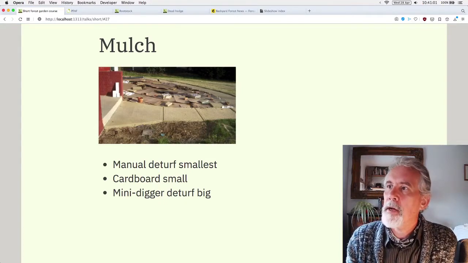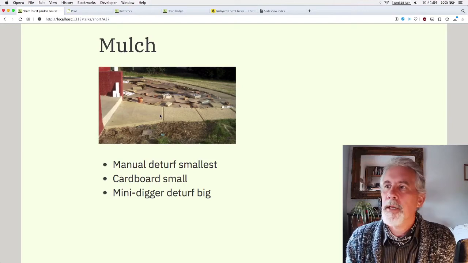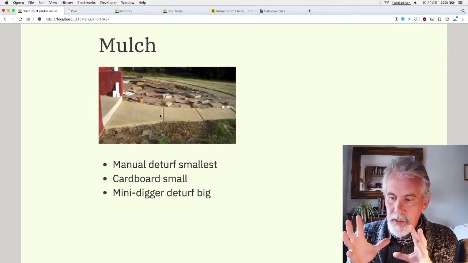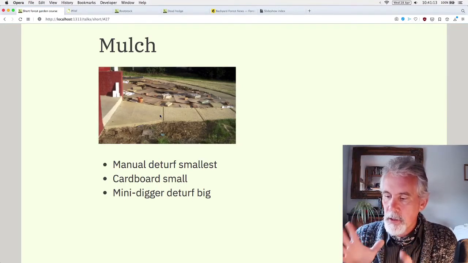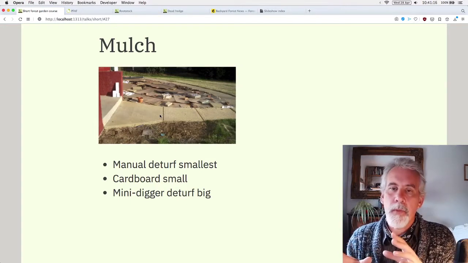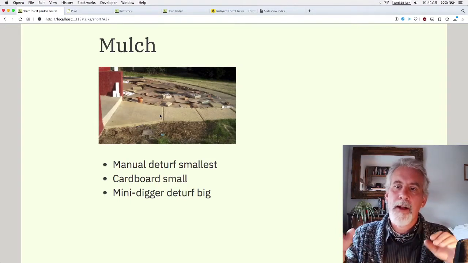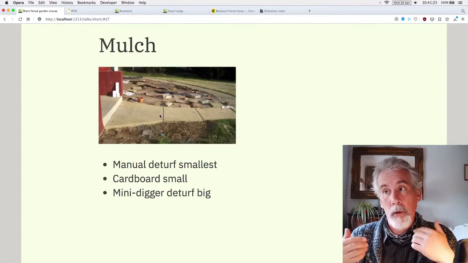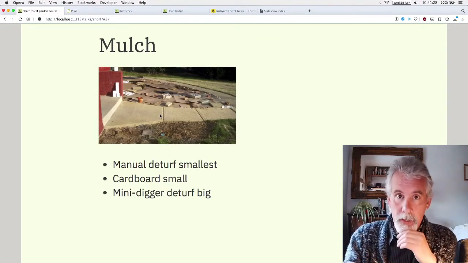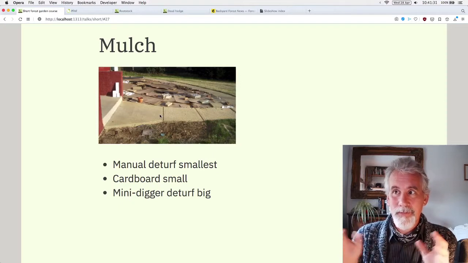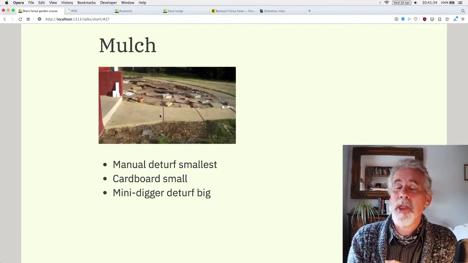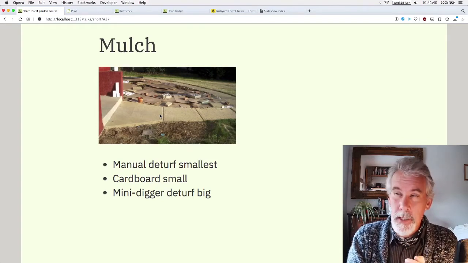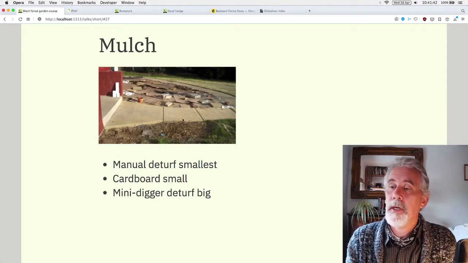Cardboard, if you've got a larger area and you've got the time, put cardboard down, double thickness, weigh it down, and suppress the plants underneath. That is one of the best ways of doing it. You can do a method where you put soil on top and then grow a ground cover straight into the soil on top of the cardboard, but that gets expensive in terms of the quantity of topsoil or compost that you need to put on top of it. So cardboard mulch kills off the grass underneath it. Takes about 3 months, 4 months, 5 months. It's quicker in the summer when the grass is growing and it's drier, dries it out, kills it off quicker.